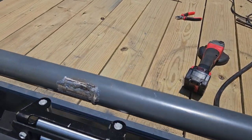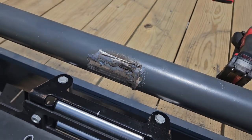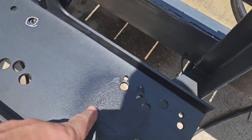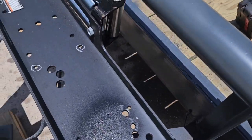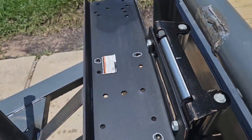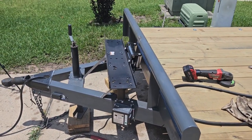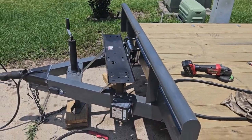Basically, I was gonna grind all this smooth where that support was welded on, and I got tired of grinding. So I just made sure there was no sharp edges, and I'm gonna paint over it. The paint melted off of here when I was welding underneath it, so I scratched it up with my flap disc, shot some bed liner paint on it, and I'm gonna do the same on that. And that's pretty much it, man. I'm gonna take a little break. It's kind of hot out here. I'm gonna let everything cool down, wipe everything down, get it painted, and bolt the winch on, and I'll be back. Stay tuned.